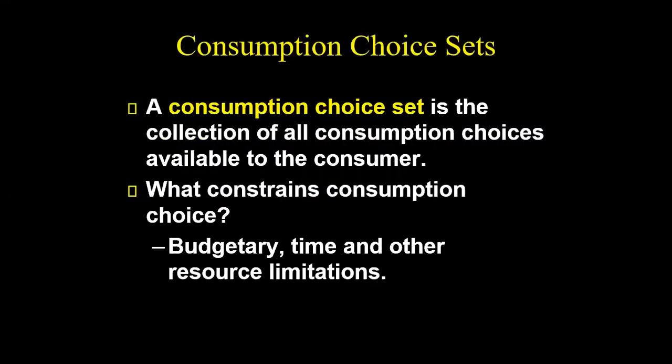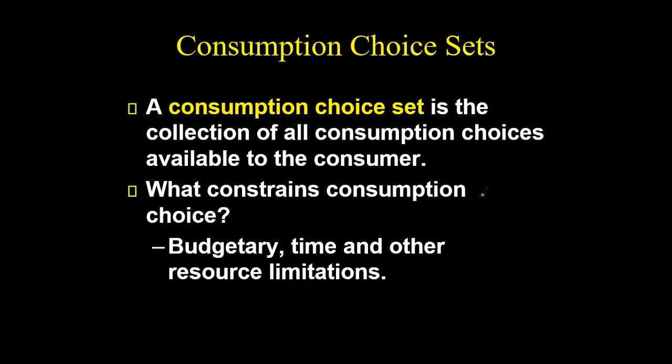In this lecture, I will start by understanding what is a budget line. More precisely, we are going to talk about how a budget line affects your consumption choices. First of all, we want to understand what a consumption choice set is. As the word explains itself, a consumption choice set is the collection of all consumption choices available to the consumer.